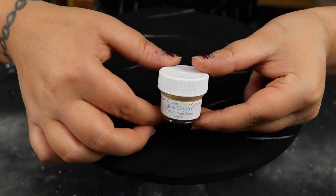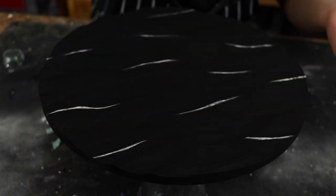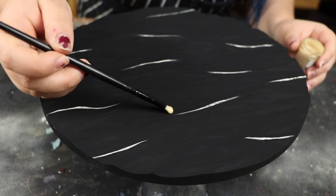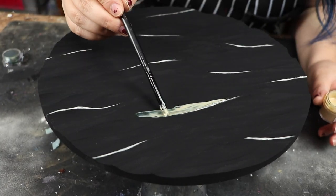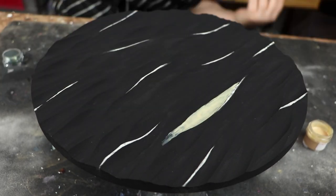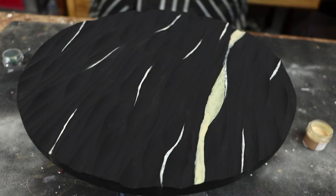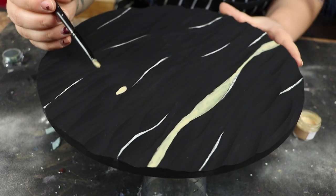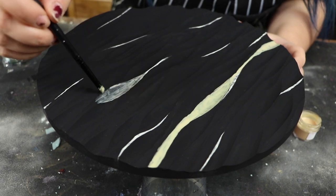Yeah, this is the liquid crystal. So this is the color changing rainbow paint that we're going to be using. So I did end up painting this onto the wavy areas where I painted the glow in the dark pigment, so that they would blend together and the glow in the dark lines wouldn't look so misplaced or random. So I did end up painting this rainbow paint right against those lines so that they would look good together.